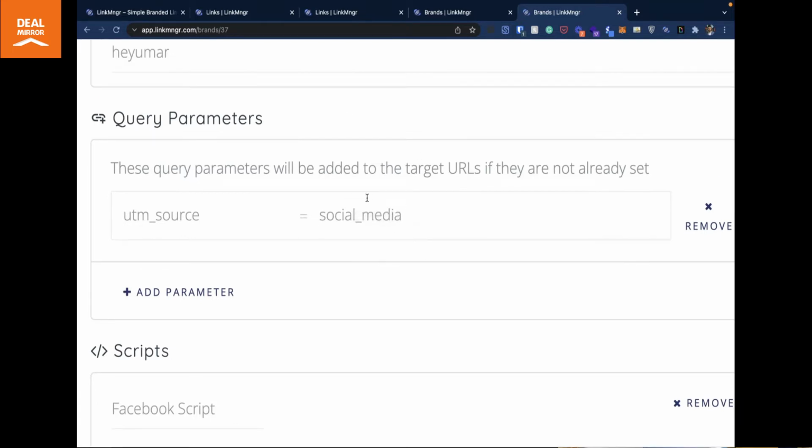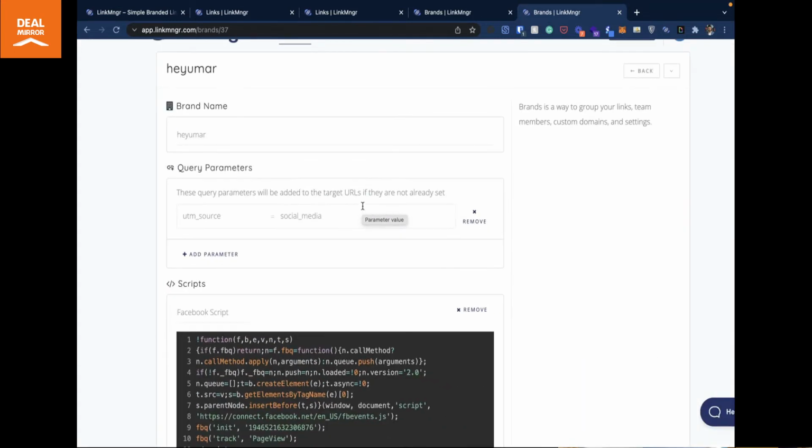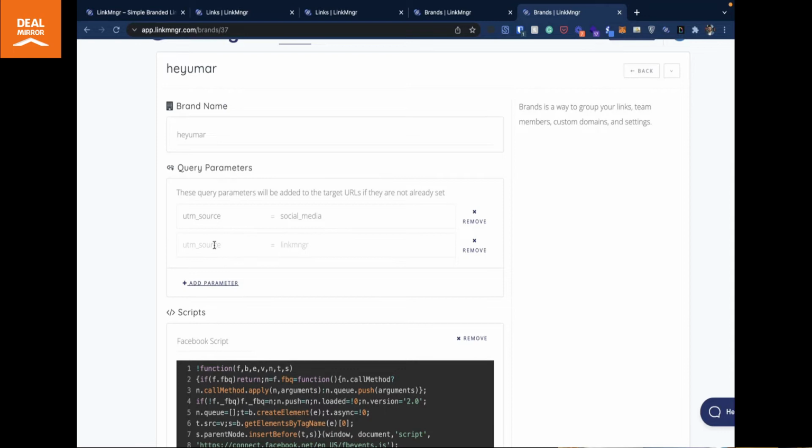Okay, so in the Google Analytics, there was traffic labeled with social media as well. So all of that website traffic came from that particular shortened link. You can add as many labels as you want, and also give the traffic a label based on your particular custom links. Further, for the affiliates and the team members, you can also create a query parameter with your team member name as well.